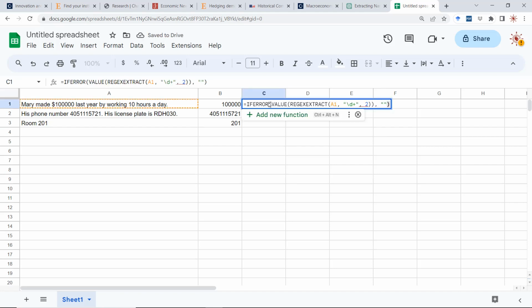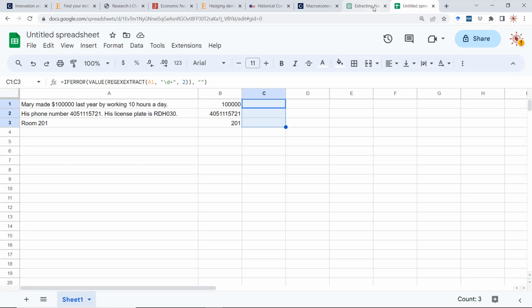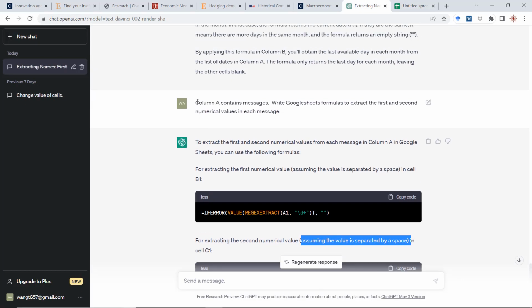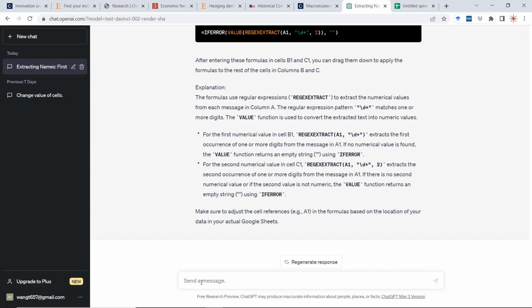Okay, it seems like this one is not working. So it seems like there's an assumption that the second numerical value is separated by a space. So that is not quite the case that we're looking for here. So let's revise our question, see if we can get around that.